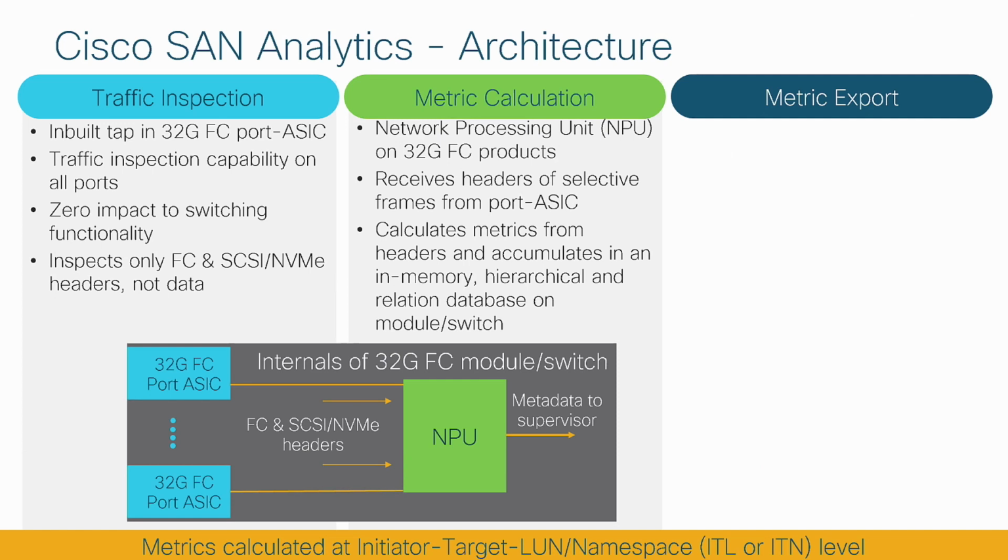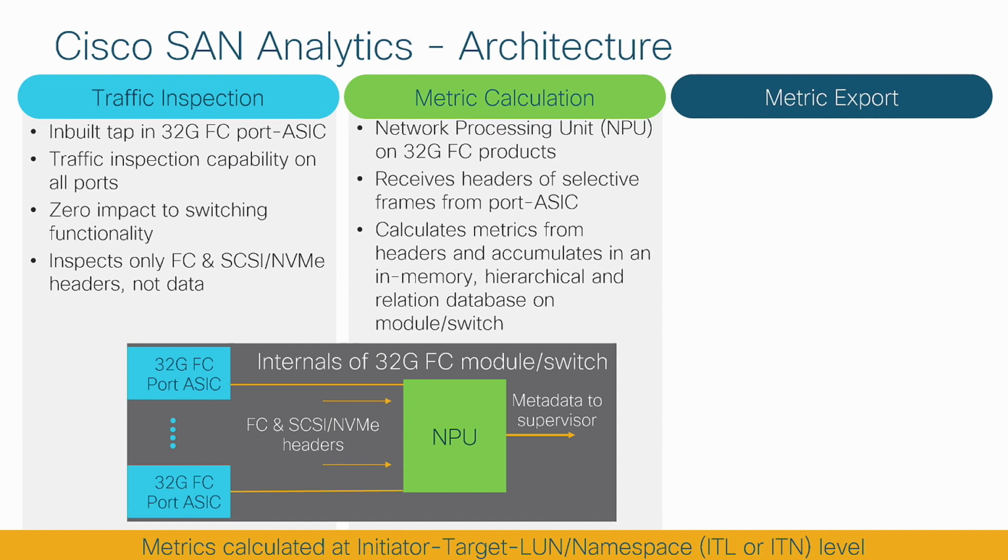And just to stress it again, we only send headers to the NPU because of two reasons. Number one, sending everything is not required because most of the metrics that we want to calculate can be calculated from the headers. And number two, sending data anywhere off the data path may be a security risk for a lot of customers out there. Okay, and when the NPU receives these headers, it runs a microcode on it, takes those time differences, some of the metrics that I said, and all those metrics are calculated at a flow level.